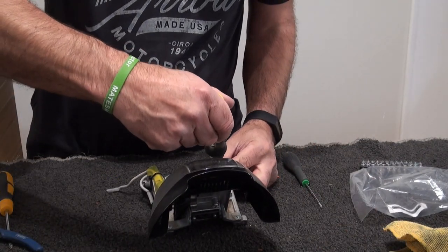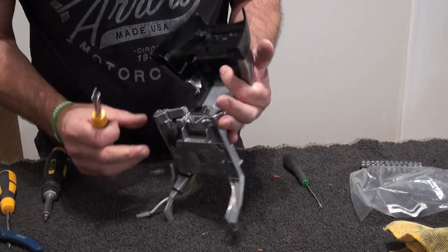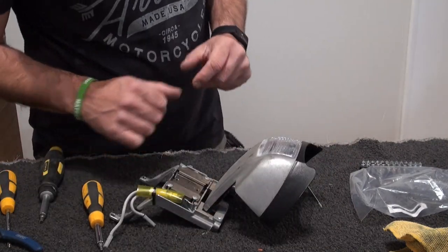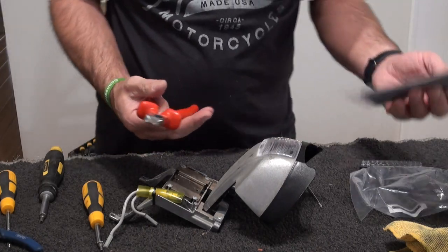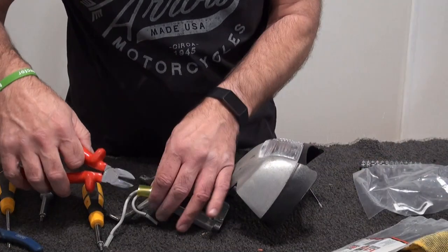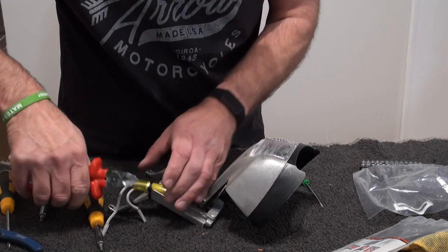So again, take this apart. The wires are cable tied through there, so you can snip these cable ties off, and I've got some more to put back on. Use normal cable ties you get from B&Q if you're in the UK, or if you're here in Australia, you can get them from Bunnings. We'll just snip that one off for now, just so we can get in.